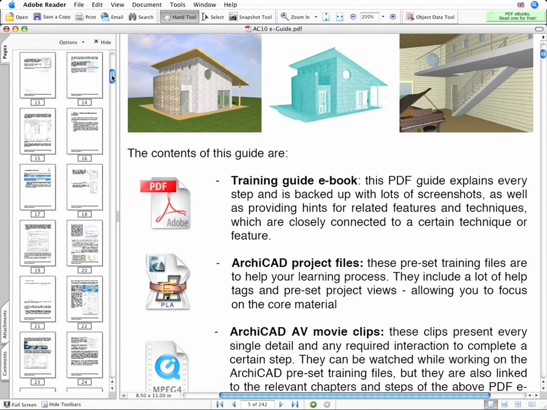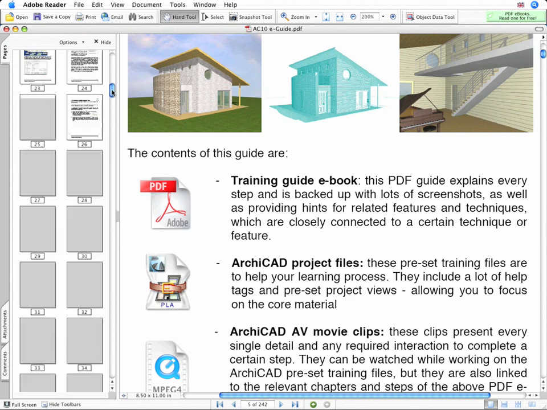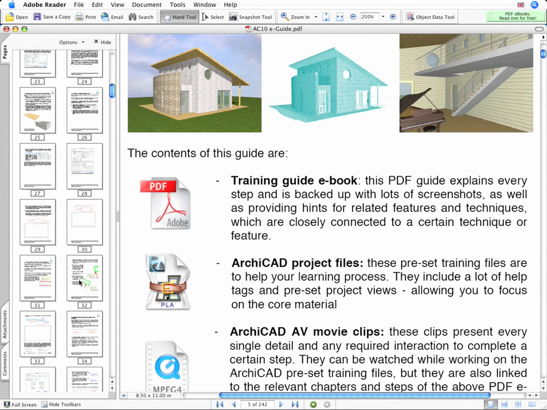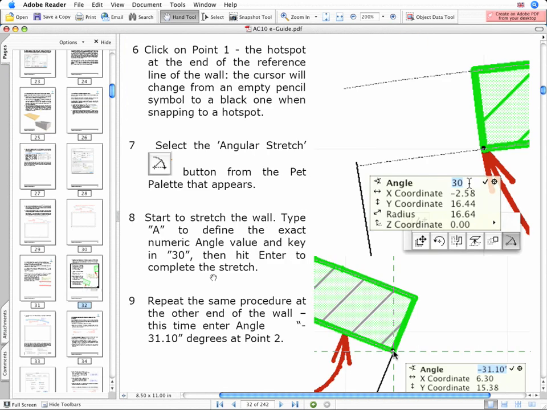We hope that you'll find this guide useful and you will share the experience of architects worldwide. ArchiCAD is easy to learn and fun to use. Of course, you can contact Graphisoft or its partners if you have further questions.